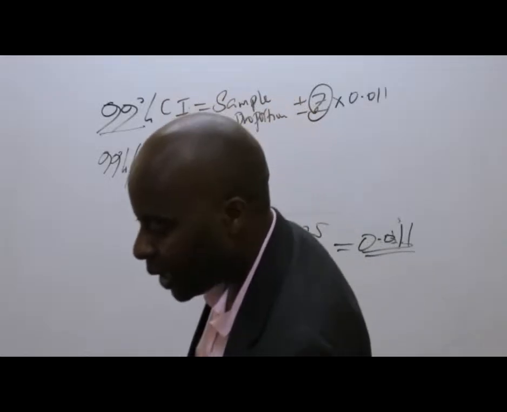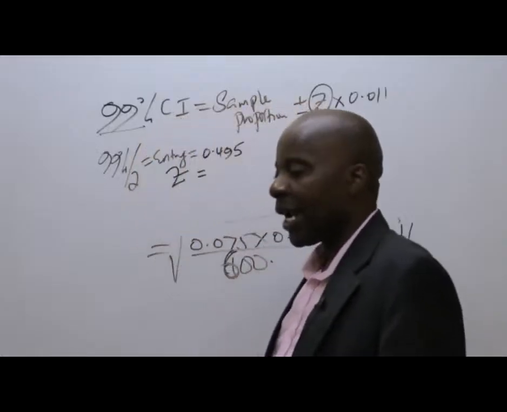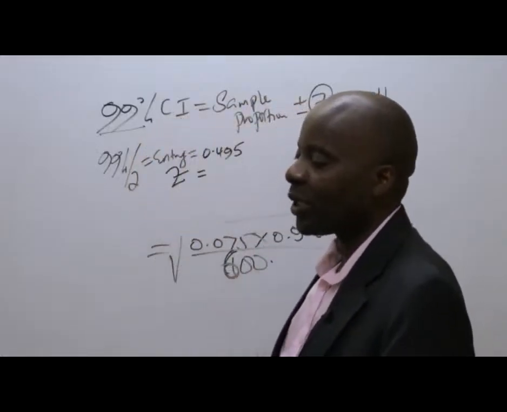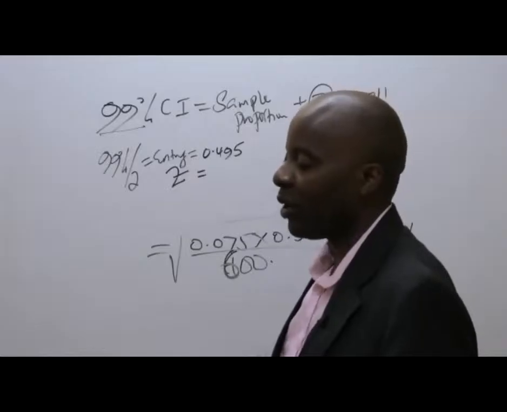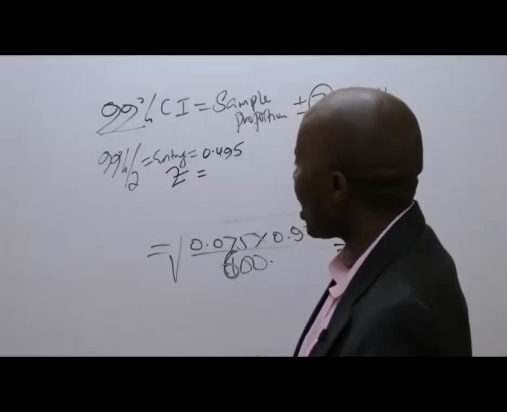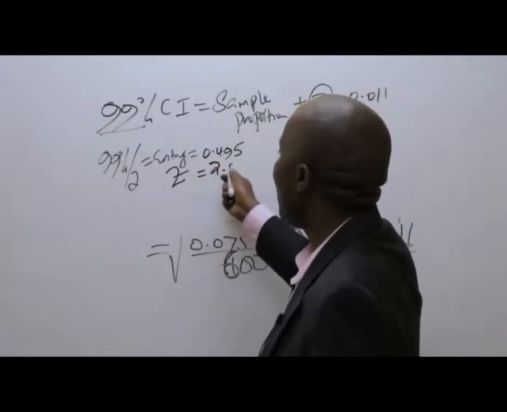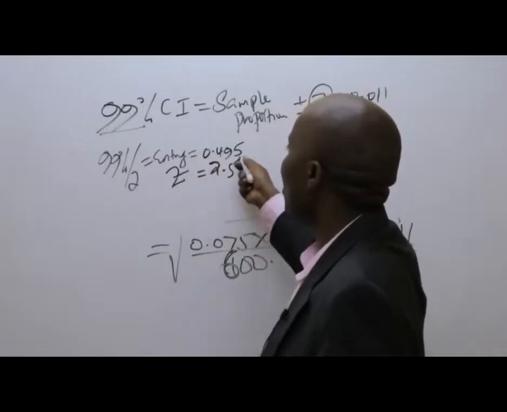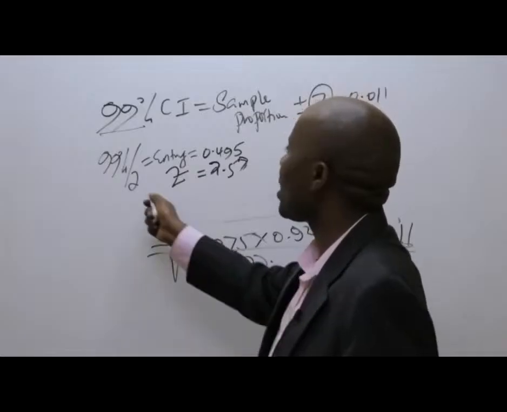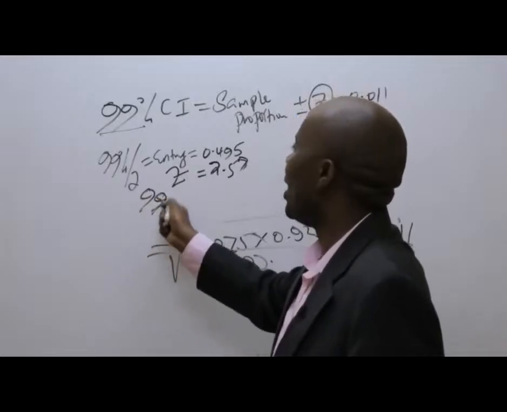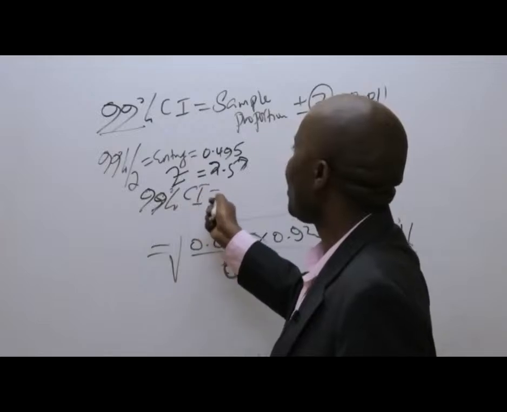So somebody is giving me a figure of 2.58, another one 2.57. Those are correct. All of them are correct. You can even go and get an average. Rounding off errors are acceptable. So let's work with 2.57. Once I have my 2.57, I will come and give you the 99% confidence interval.